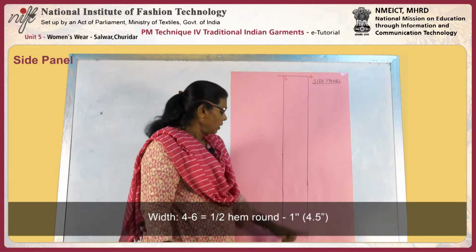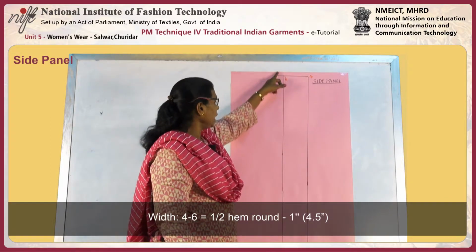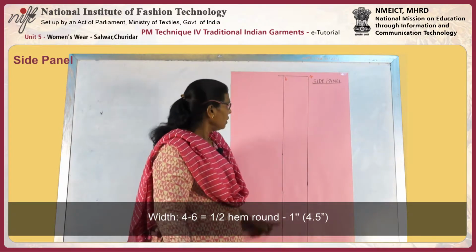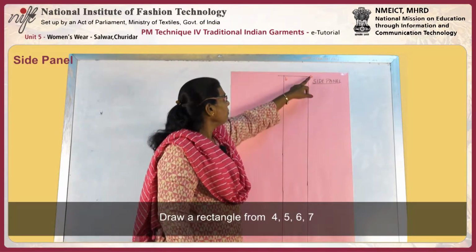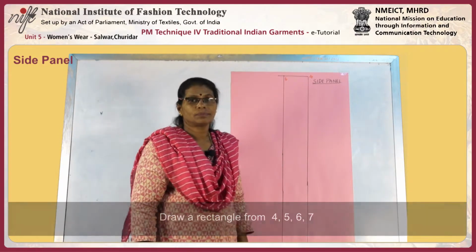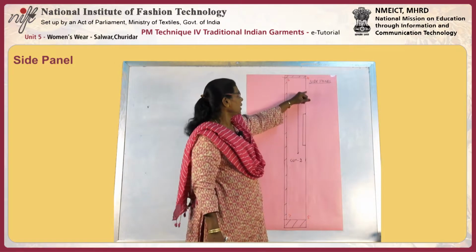inch as the width at the top and the bottom, and the length should be 37 inch, and mark a rectangular form from 4, 5, 6, 7. This is the side panel.